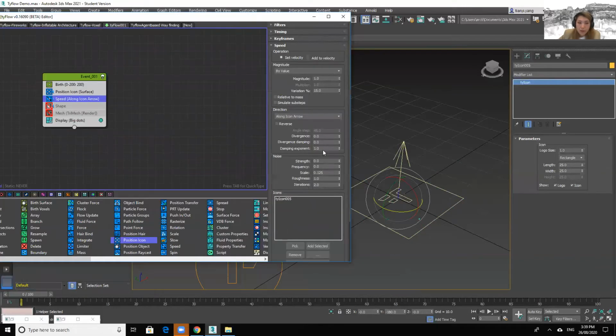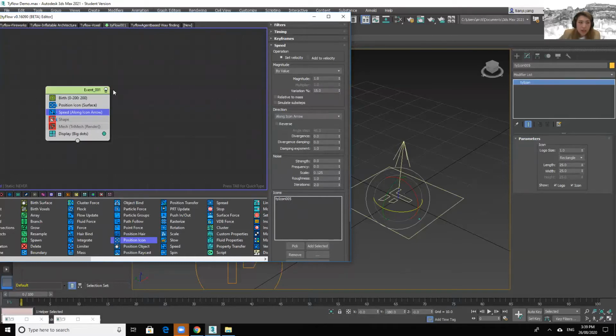Also, for auto particles, we can set up some stress noise onto that. If we set up some noise onto that, it will not directly go straight. It will have some noise applied onto the particles.